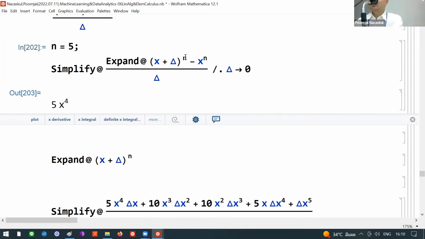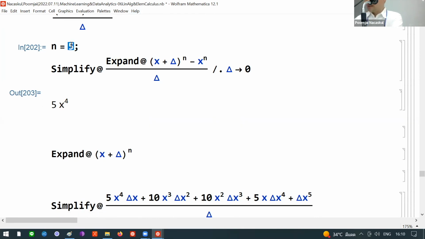If n is equal to 5, you will get this. Now, what if n is equal to 79? What do you think you're going to get? Anybody? You're going to have 79 over here, right? So what's going to happen? You're going to have x to the 79, and then you're going to have 79 of x to the 78 times tiny, right? And x to the 79 will get removed.